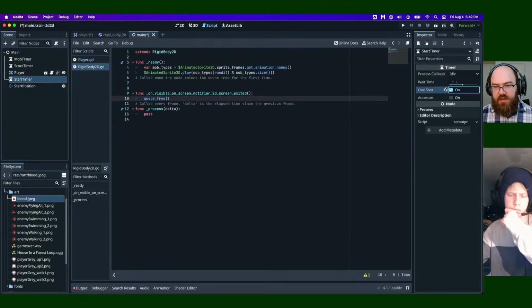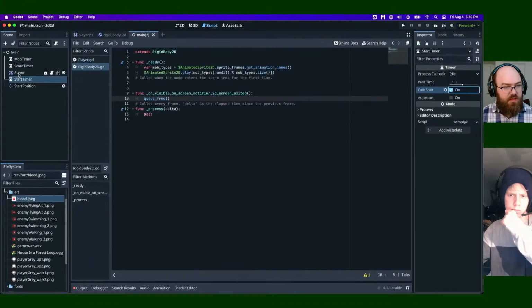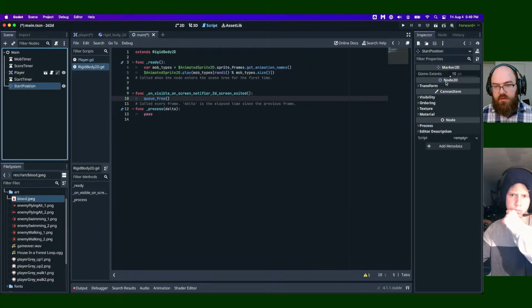One shot is on. And set the position of the start position node to 240, 450.